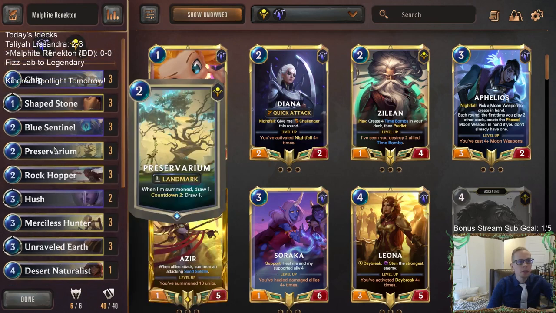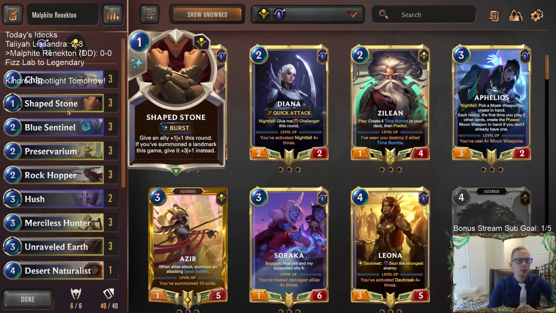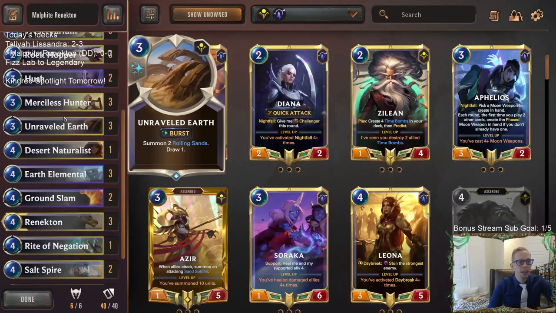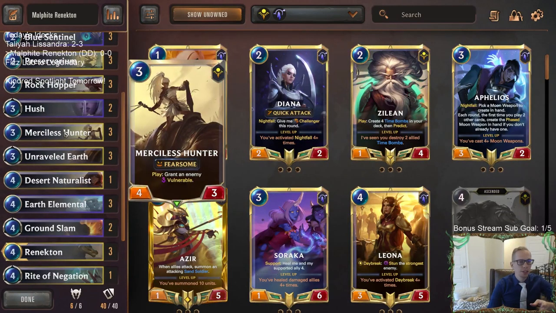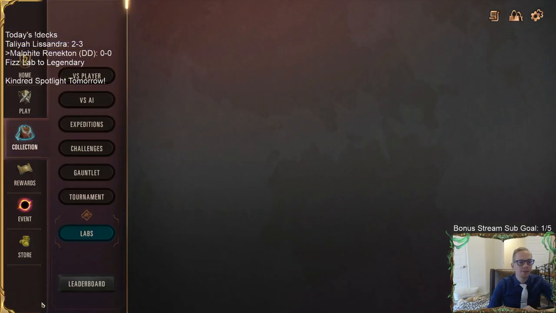So it looks like a pretty interesting list here. Even Chip, a 1 mana 3/3, that's really nice. Then Shapestone's a wonderful pump spell, +3/+1. There's a lot of good stuff going on here. And obviously Merciless Hunter is maybe the best card in the deck besides the champions. Amazing card. So let's get to it. Let's play some Malphite Renekton.